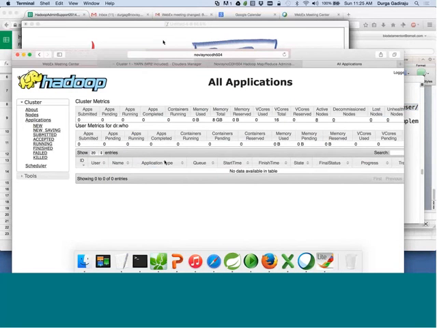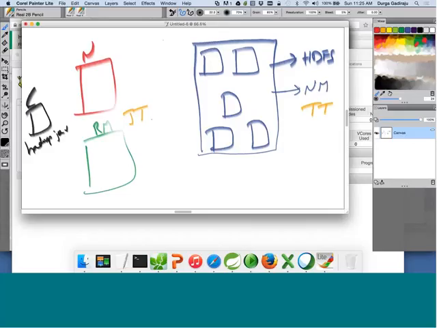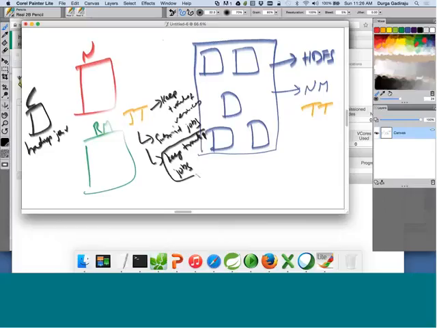So for that reason, as part of Yarn, what the job tracker is doing is, first, submitting the job and keeping track of resources. Second, submitting jobs and keeping track of jobs. As part of the new architecture in Yarn, they have decentralized keeping track of jobs from the resource manager.